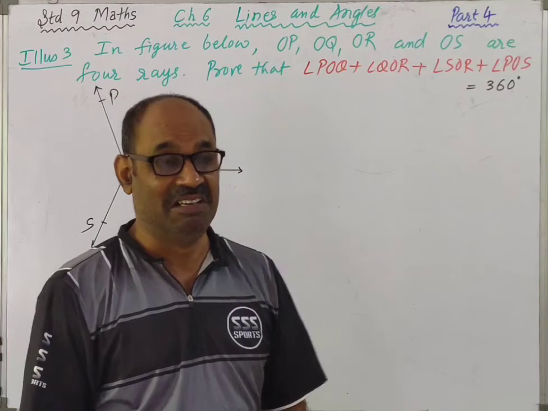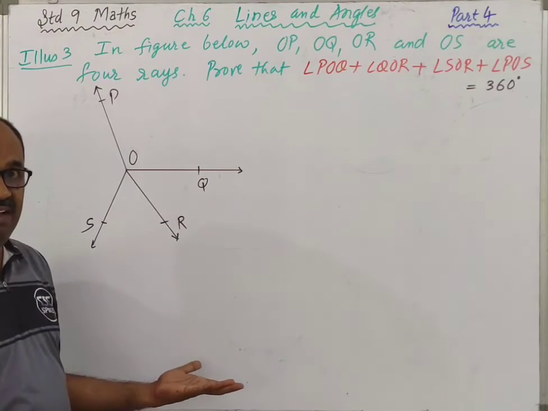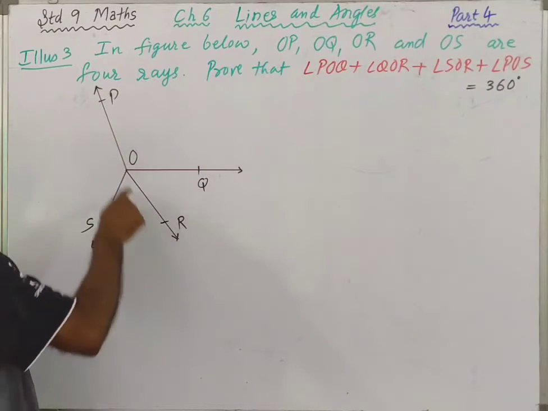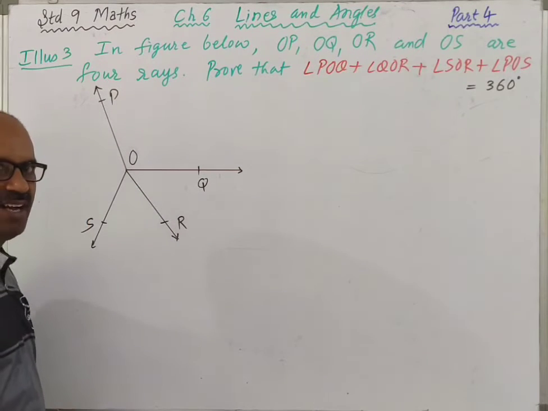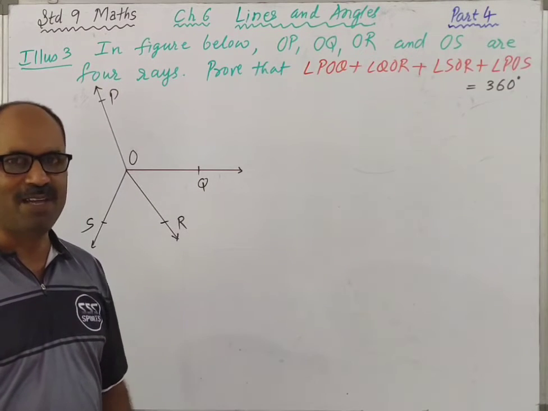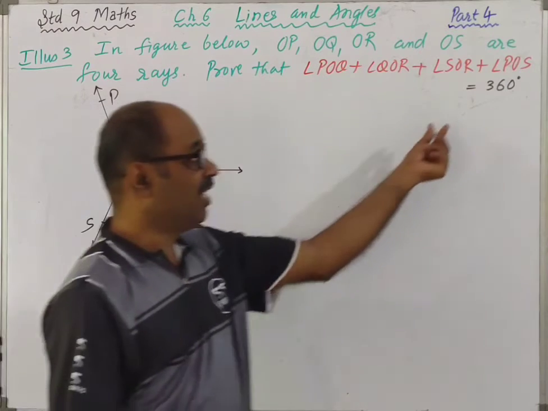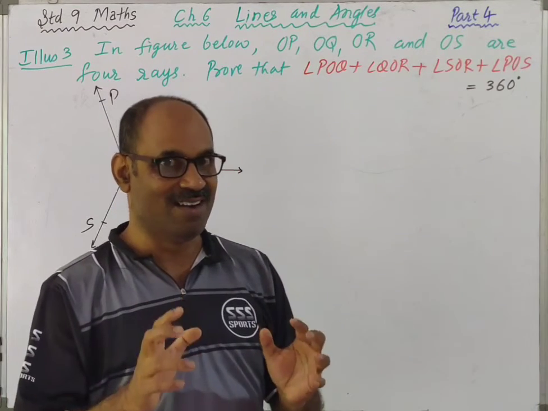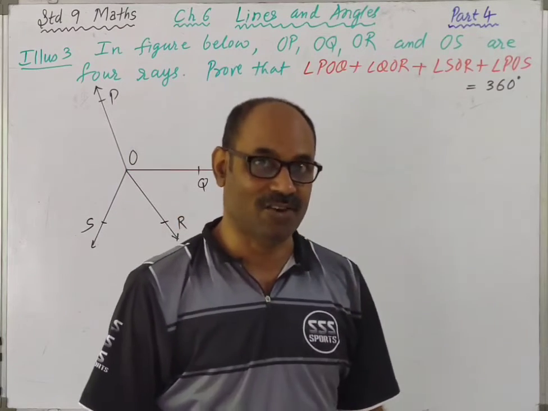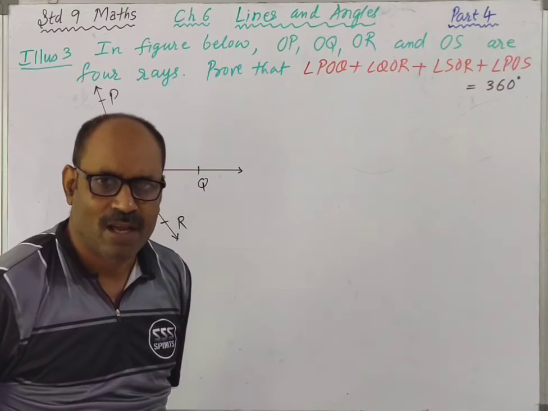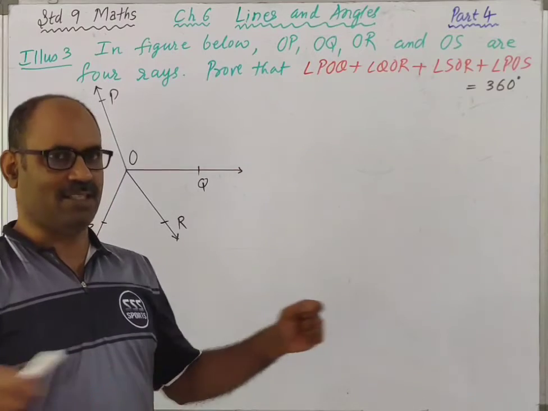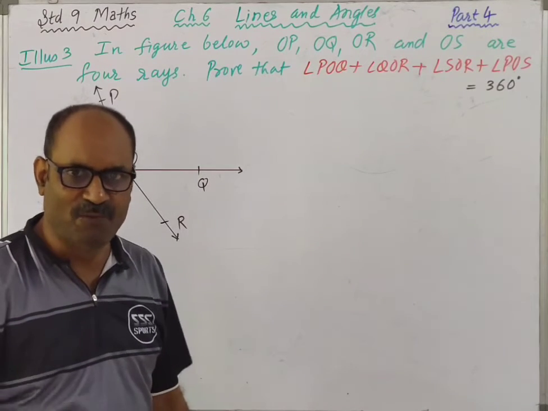Children, unfortunately, there is no line. There are no 2 rays forming a line. Ray OP and ray OQ are also not forming a straight line. Take any 2 distinct rays, but they are not forming a line. So if you want to get 360 from such a figure, we need a straight line. So we'll draw a straight line. Now how will we draw a straight line? From the 4 rays, choose any one ray and draw the ray opposite to that. So one straight line would be formed.